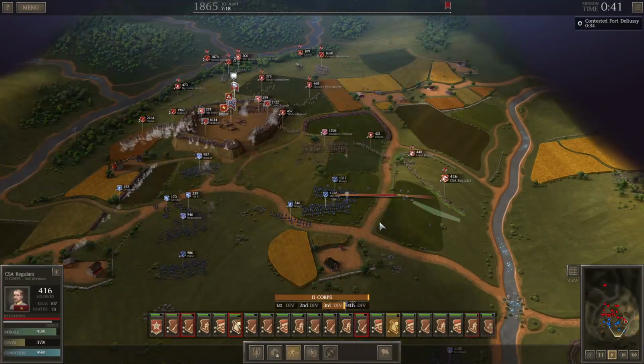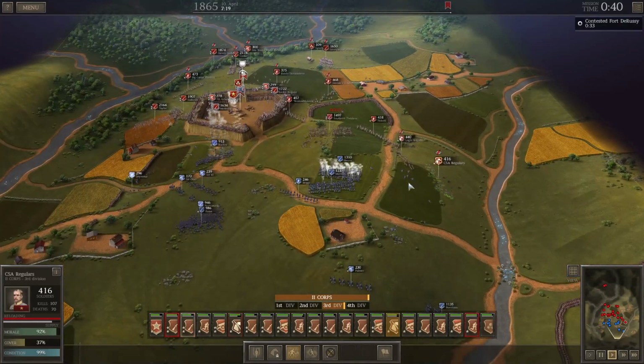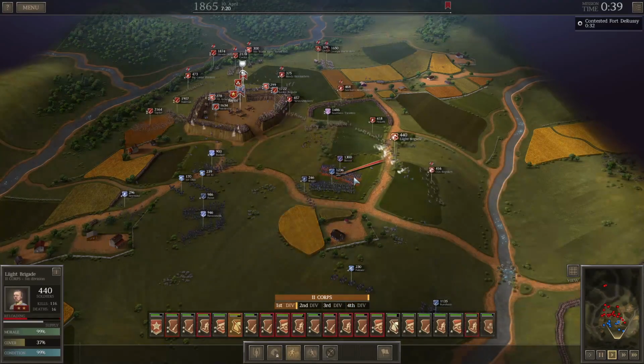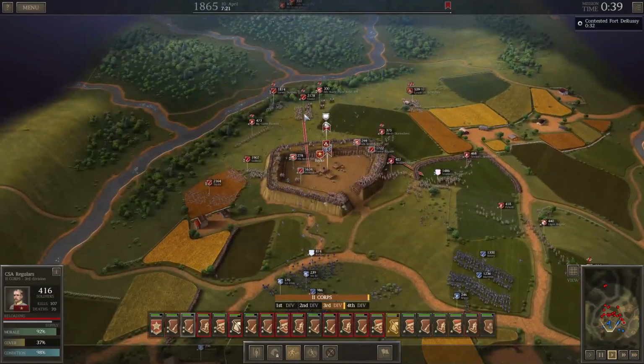Our skirmishers we want coming around here and hopefully keeping these guys busy. Because this is a full division here, remember. This is a full division. We have definitely taken a really large amount of casualties that we did not want to take. But I guess this was going to have to happen.